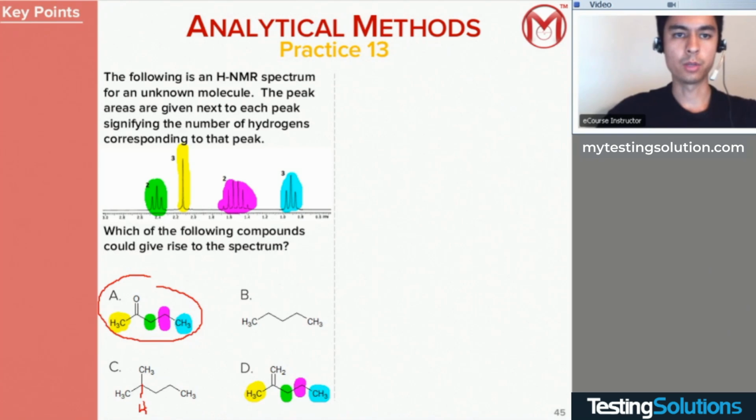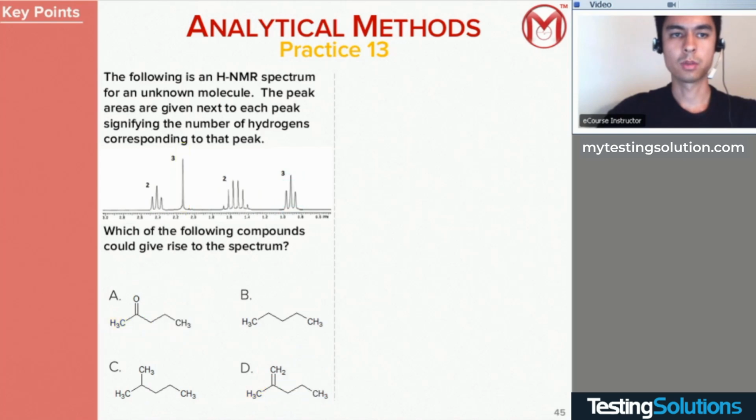You can see that with D, I have not accounted for this CH2. There's no peak associated with it. And so therefore it can't be that peak. I should have some singlet with a peak area of 2, and I don't have it. Okay? Now, that was the brute force method, where we actually had to evaluate each of the individual peaks.